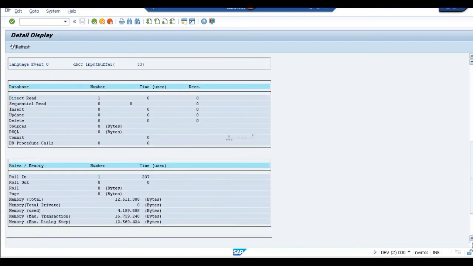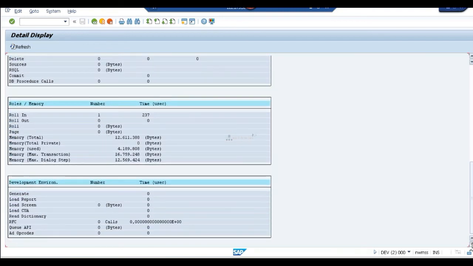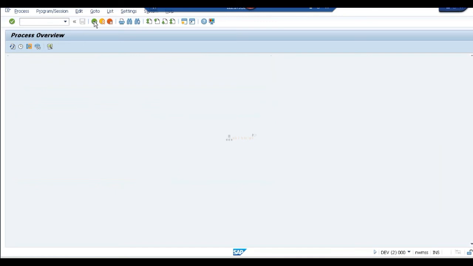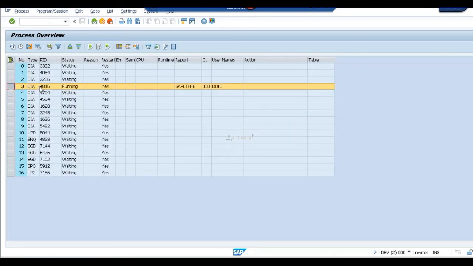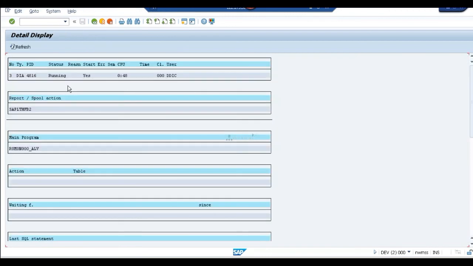This is for individual work process overview. Got my point? What is that individual work process? Work process number 3, process ID 4816. It is running by DDIC user in client 000. If you double click on that particular work process, I can see more in-depth information about my work process.